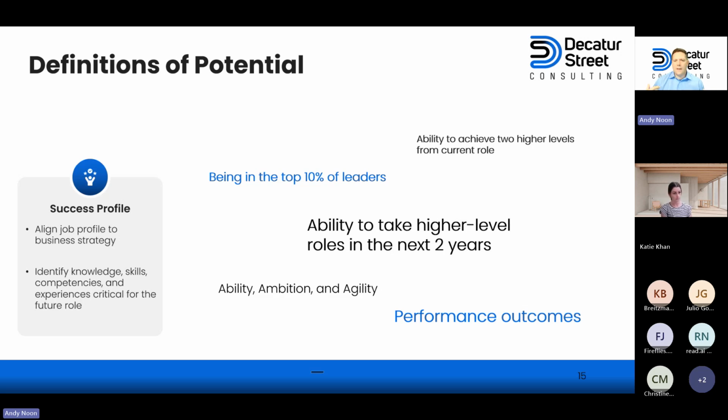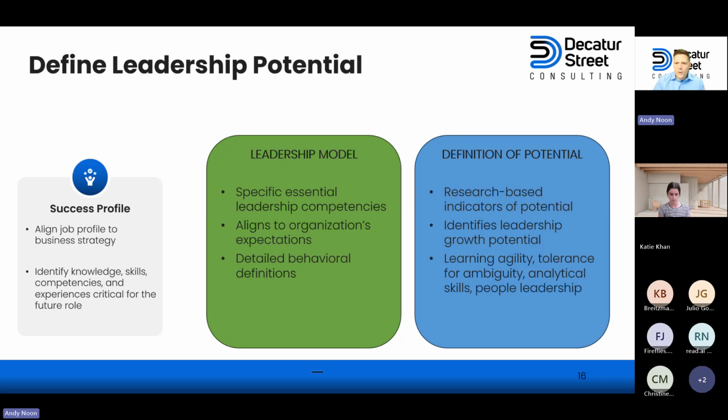of course, my highest performing leader is in the top 10%, because they're really good and they do some really valuable things. It gives the leader the opportunity to make whatever decision they want in terms of defining potential. So what we really have to do is take a step back and say, if we're going to have the ability to be objective and to think more critically about who our future leaders in the organization should be, we need to really define what potential is.